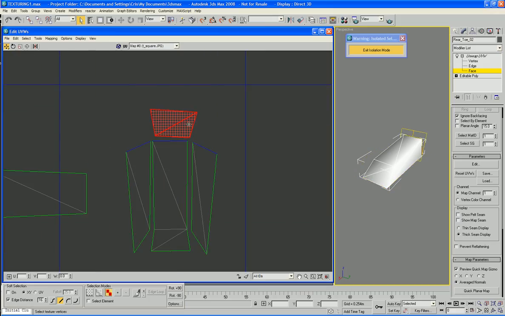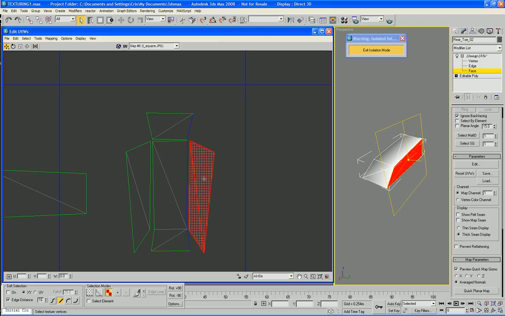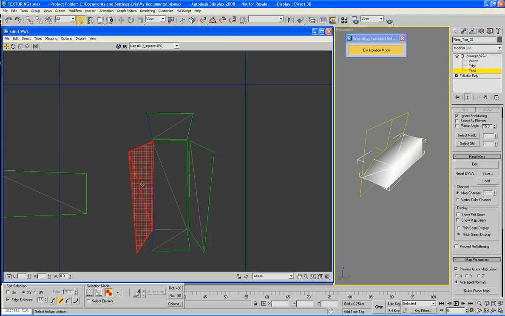Right, let's get all these straightened a little bit, nice and tidy. Autosave. It's a little bit less, there we are.